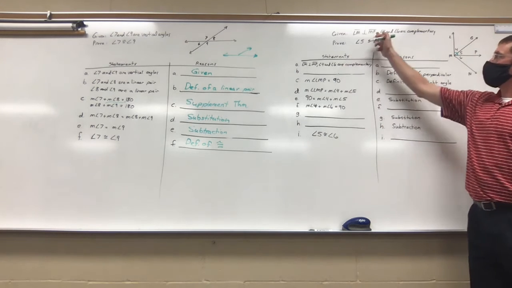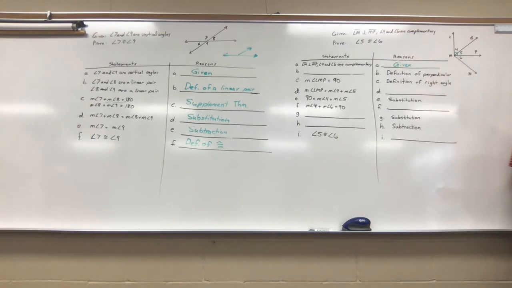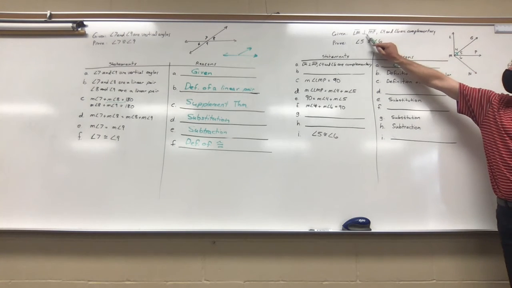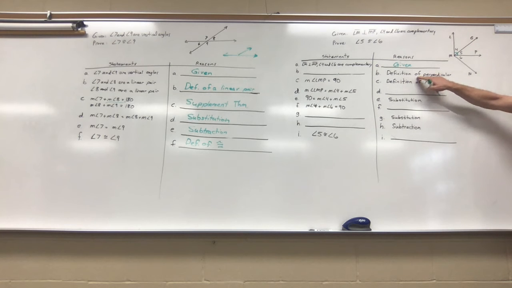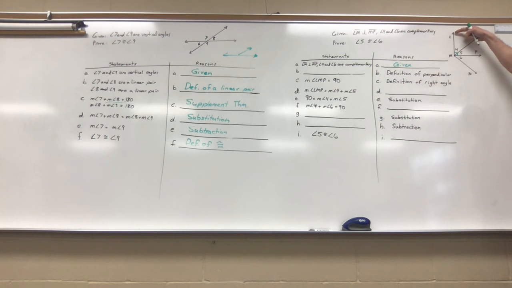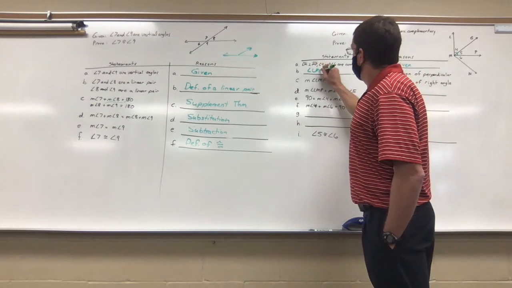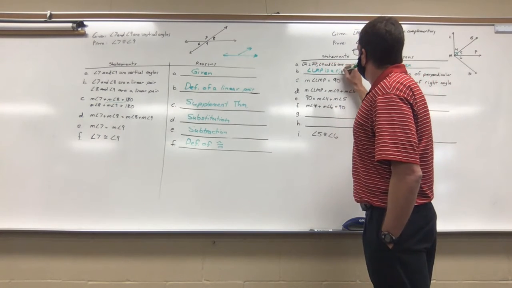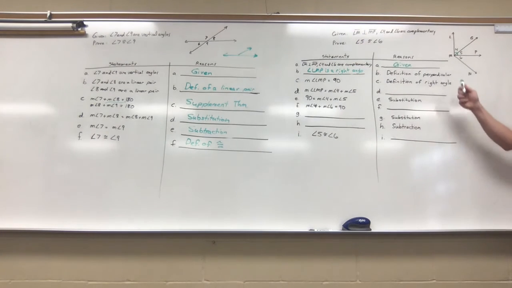First step, it's going to match up with our givens. So there is step number 1. And then in step B, we want the definition of perpendicular. Up here, we said if they're perpendicular, that they form a right angle. So on this one, when it asks for the definition of perpendicular, we're going to actually tell what the right angle is. In this one, LMP is going to be a right angle. And we just go ahead and write that out. Angle LMP is a right angle. That comes from the definition of perpendicular.